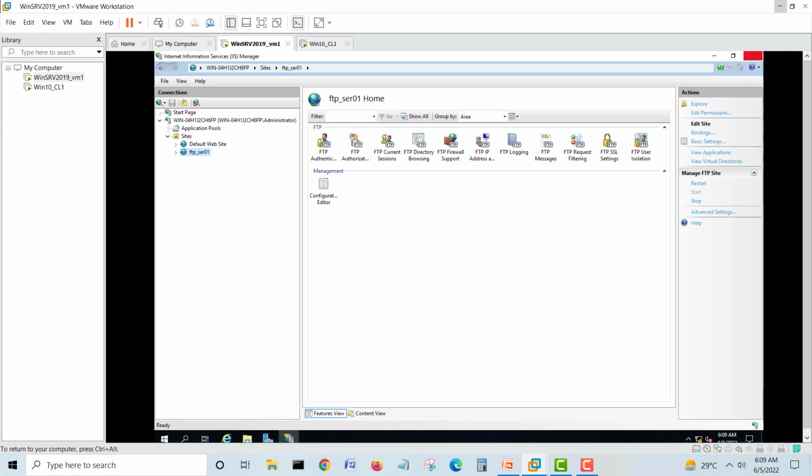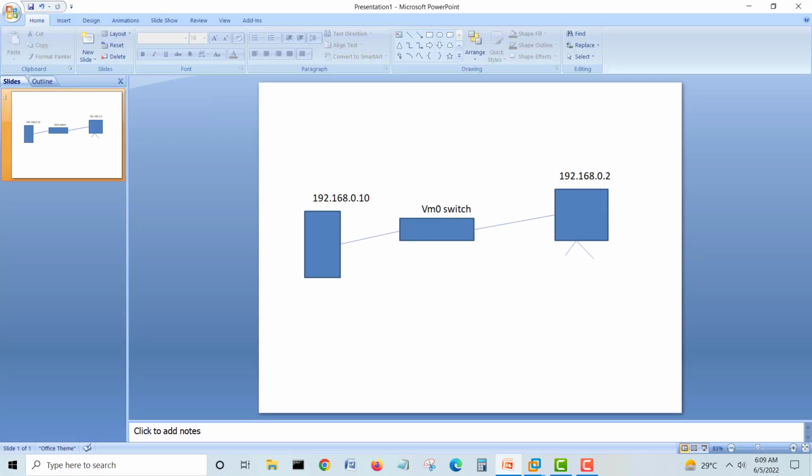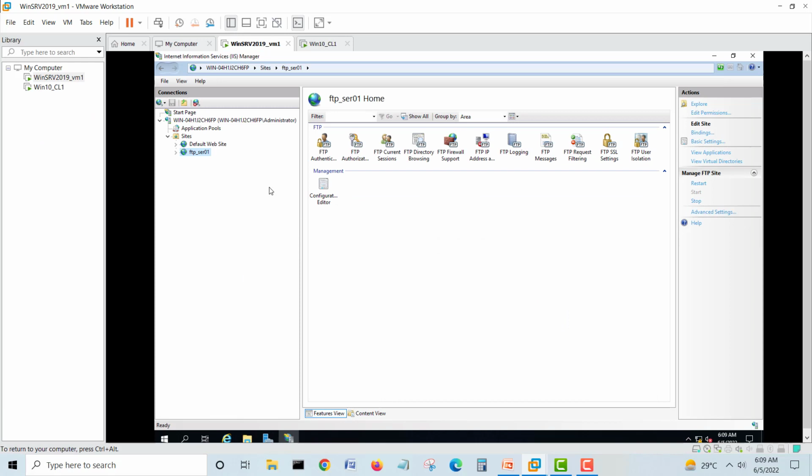So if you keep your firewall running, you just allow one rule: right click, add a rule, and then it's an FTP rule, port 21. You have to mention port 21, so it will allow the traffic. Here you can open port 21, which is the FTP port 21. So allow this one, so it will work. Okay, our site is ready.